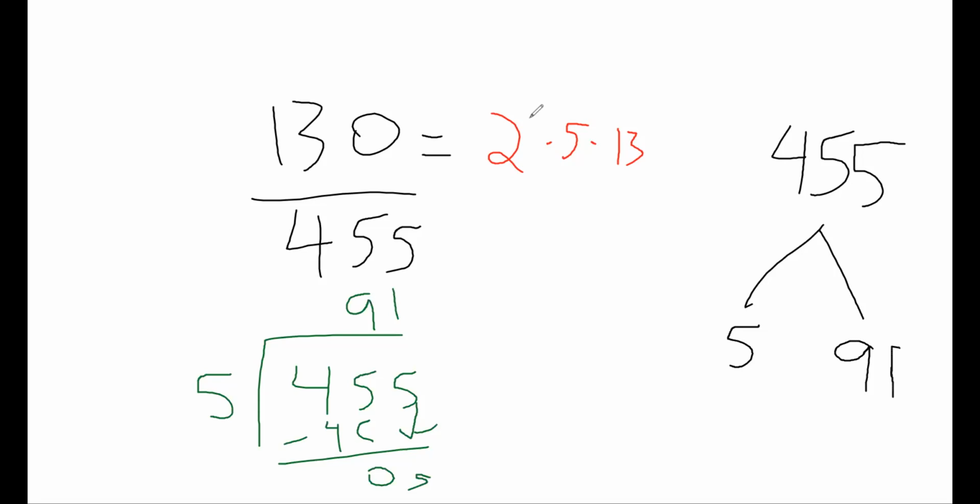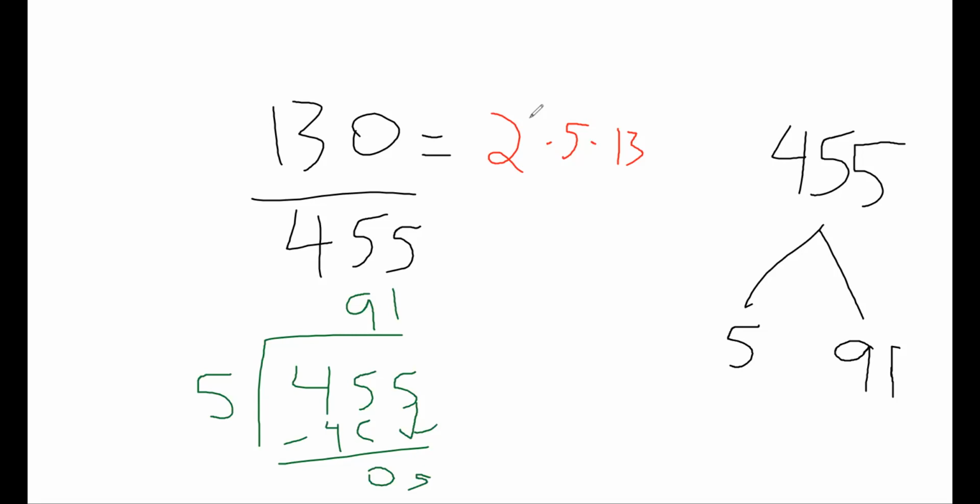Now, how many of you are tempted to say 91 is prime? You might be tempted to say that. It turns out it's not going to be prime. How do I know? Well, if you remember your 12 by 12 multiplication table, 3 times 4 is 12. 5 times 6 is 30. 5 times 9 is 45. 7 times 8 is 56.